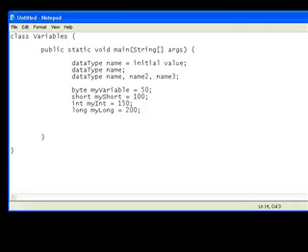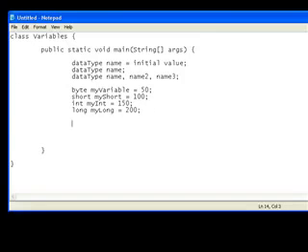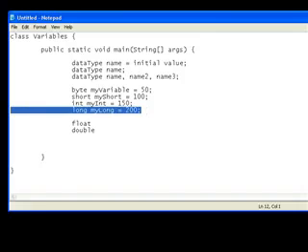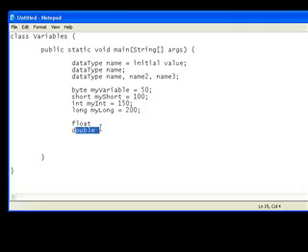So, what if we want to store, say, 2.25? We can't use any of these because they can only store whole numbers. So, we can either use float or double. Now, in the same kind of style as these ones, float and double are the same, except for the fact that float can hold smaller numbers than double. Double can hold extremely big numbers, float can hold smaller numbers. Oh, not smaller, but it can still hold quite a lot large numbers, but not as large as double.